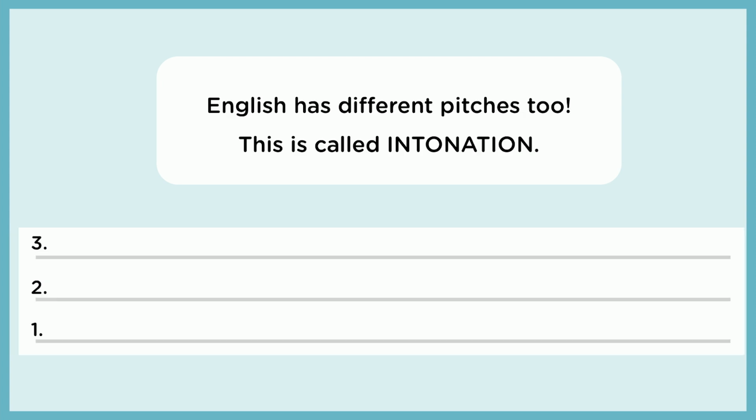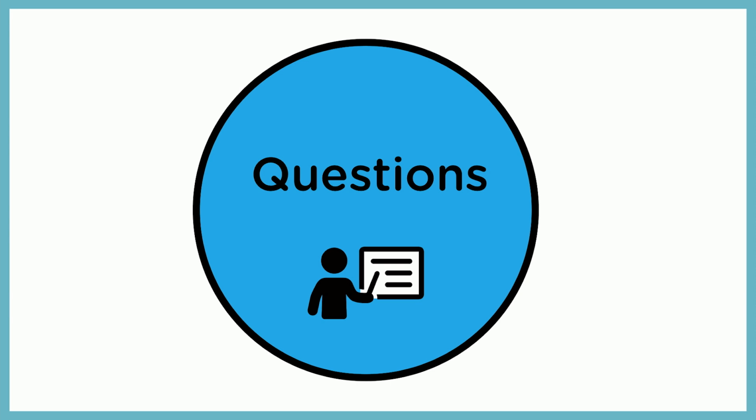And English is exactly the same. It has different pitches too. But we call this intonation. So it's how we move our voice from a low pitch to a medium pitch to a high pitch and back down. Right, cool. So we use different patterns for different things in English. Questions have very specific patterns. So let's jump into those first. Great.